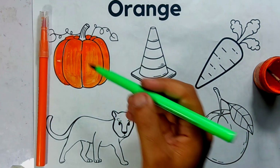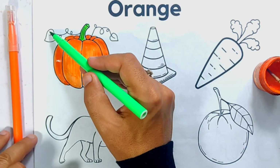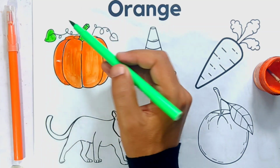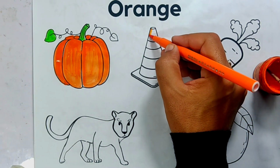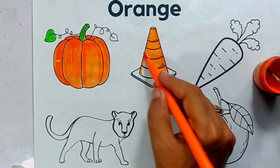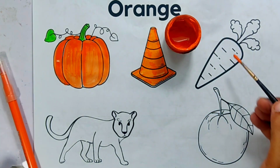Green color, this is light green color. Here is a squash, orange color. Let's color the traffic cone. We have a carrot, orange color.